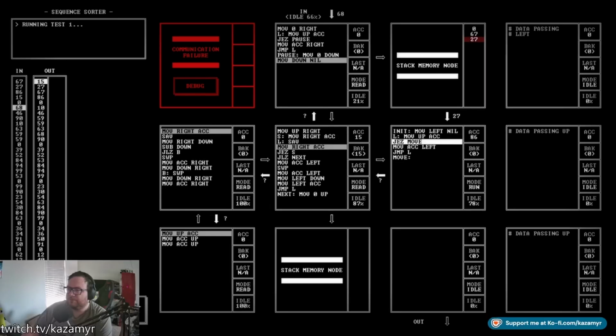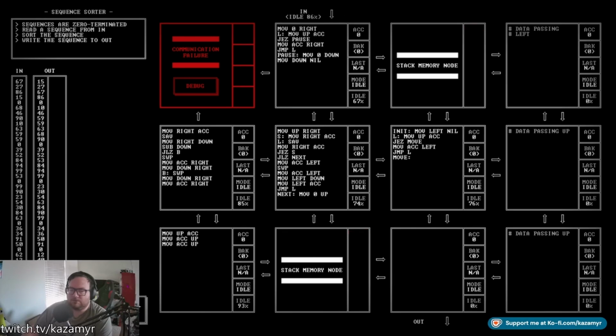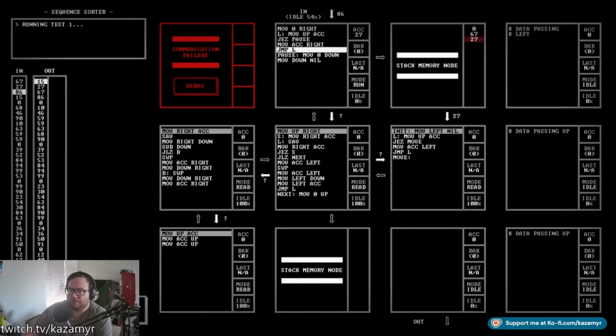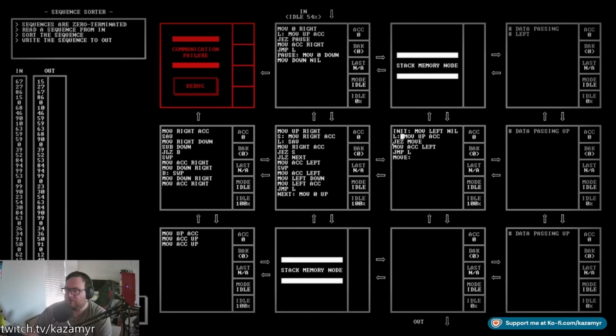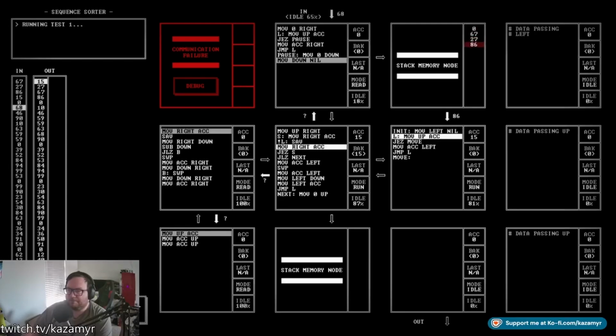Okay, we push 15. Then we push 86. That moves 86 over. That gives us 86 back. And we store 15. And we are deadlocked. Why are we deadlocked? Let's get over here. Let's just put a node there, right? So run until that starts, okay.